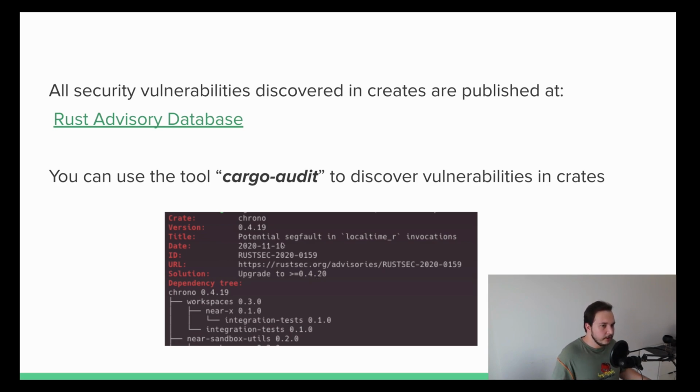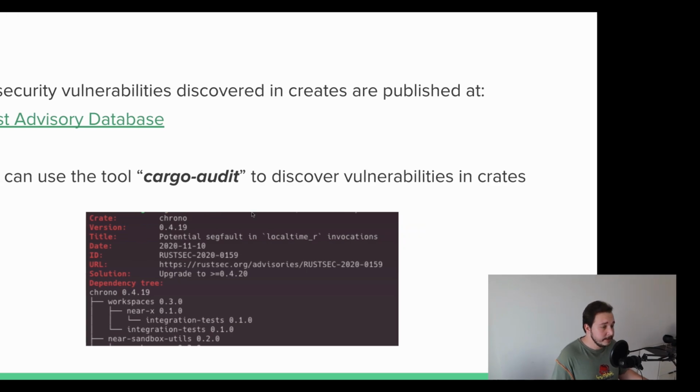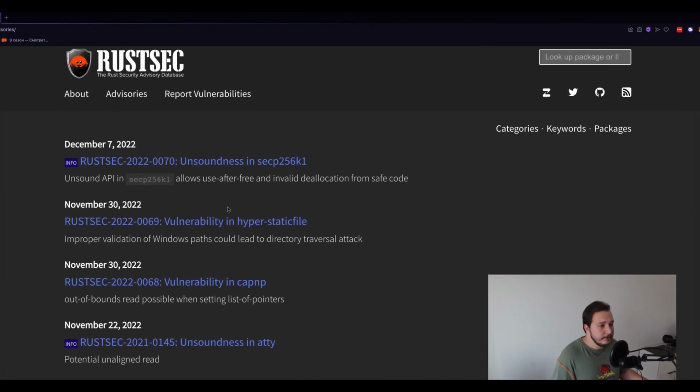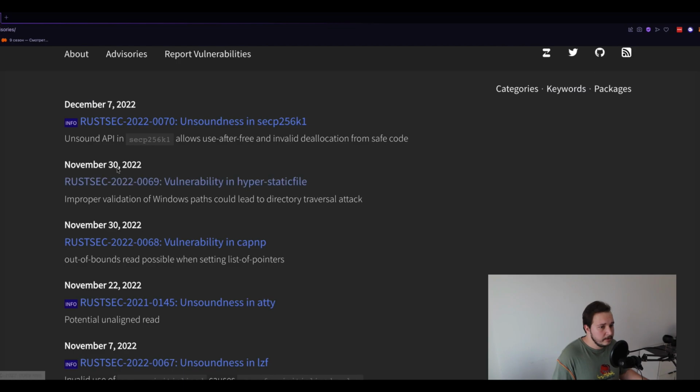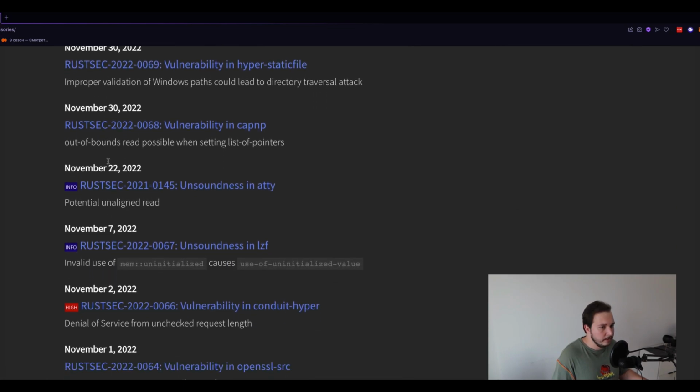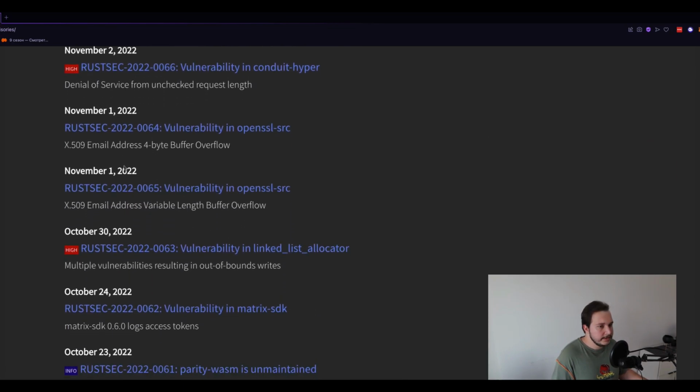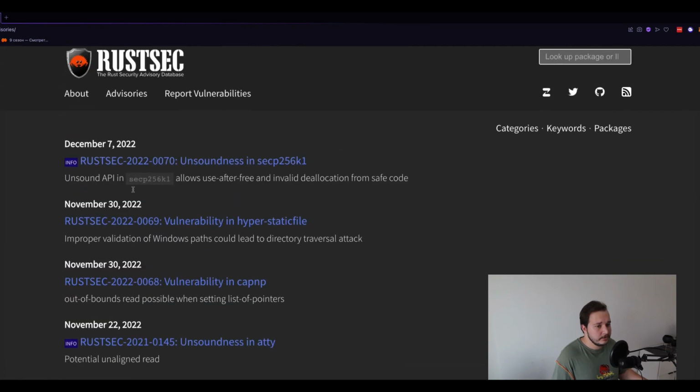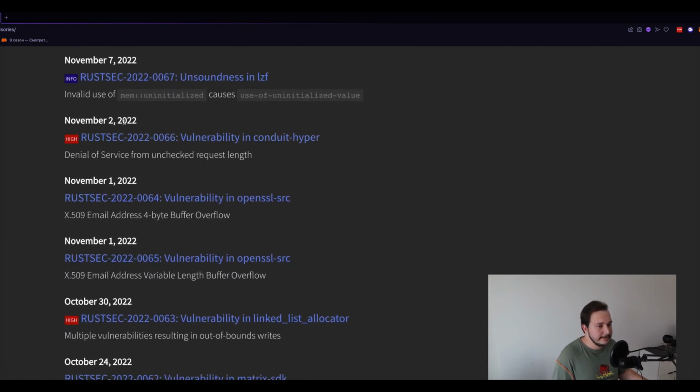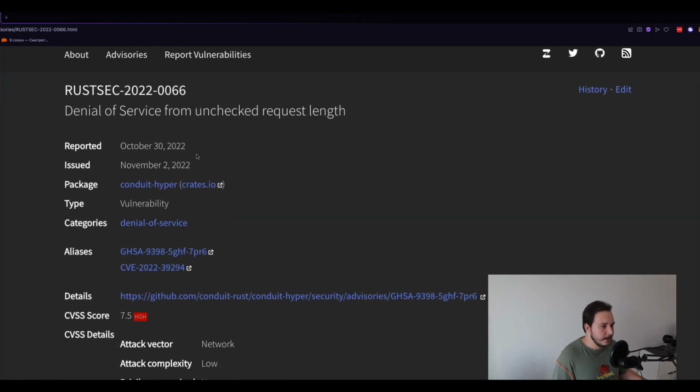So let me just show you what the Rust Advisory Database looks like. Yeah, here we go. In here, we have all of the Rust issues discovered, and we even have severities. For instance, let's go to November 2nd, 2022, a vulnerability in conduit-hyper, denial of service. We can see a small description.